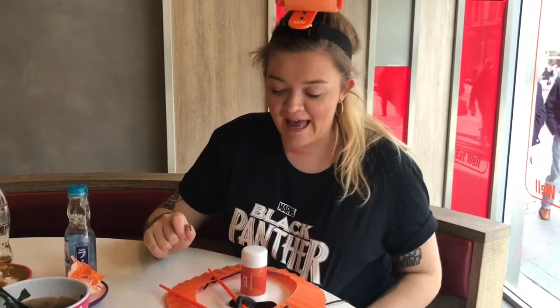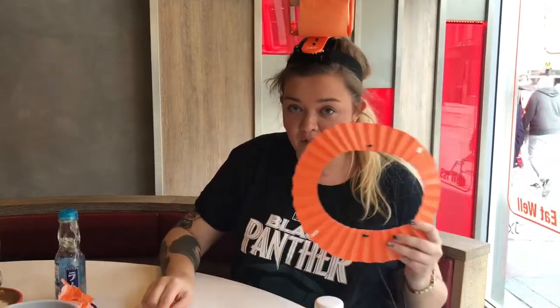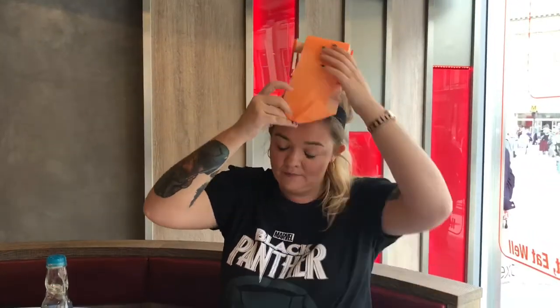I have had so much fun trying out the Yo Sushi chindogu menu. The chindogu items are all useless inventions — they had the wasabi stick, the noodle cooler, and the noodle splash guard. But my absolute favourite of the inventions has to be the napkin hat. So handy, especially for people like me who are very messy.